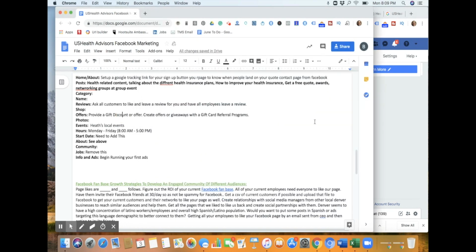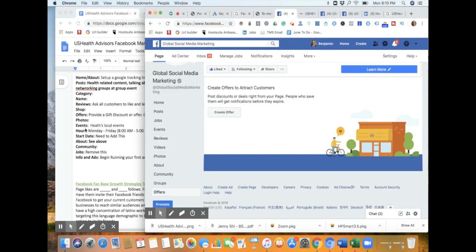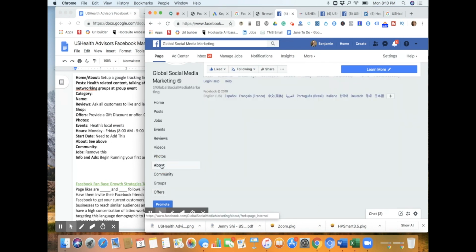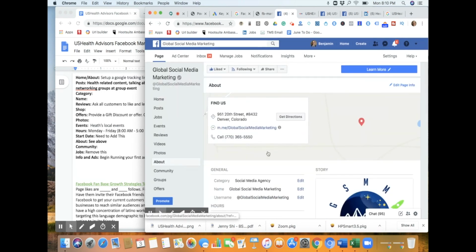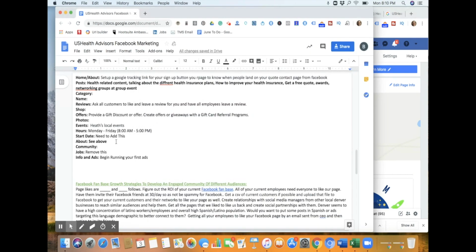Maybe we have an offer, right, on the left-hand side here. We could go into more about our page, right? So if we click into the about section, this is where we're getting more granular with the business information, right? So we want to make sure that this is all filled in. When we go to the about section, do we know what our phone number is? Do we know what our address is of our company office?